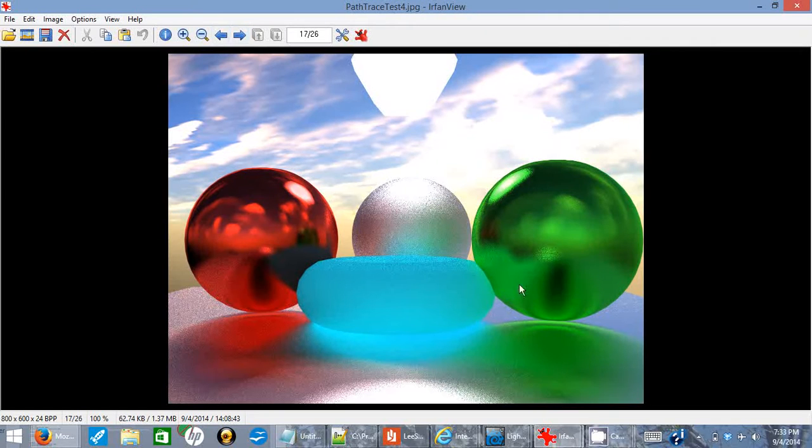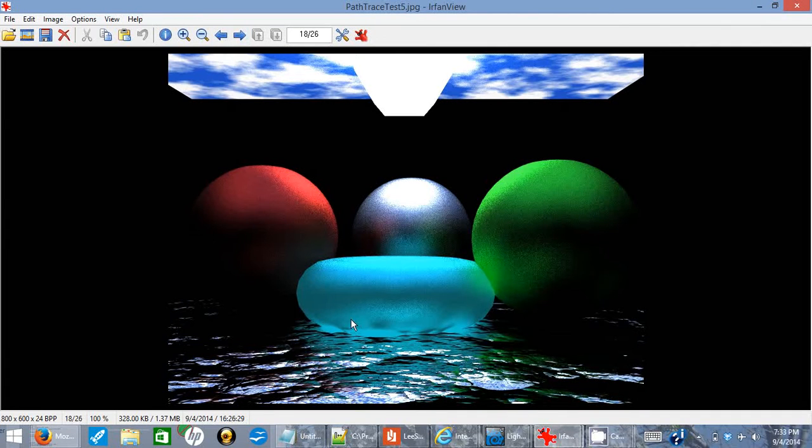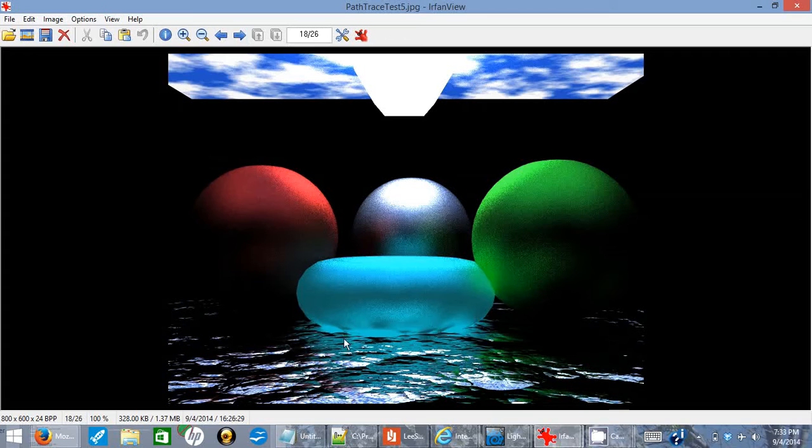Here's a couple more. As you can see, this not only takes care of global illumination, it also does, let's see, a sort of ambient occlusion like effect. It does this lighting based on the luminance coming from this donut and this dodecahedron at the top. It does reflectivity. It does quite a bit. It even does caustics. If you look at this water, you see reflections of these water ripples on this object, and it's not something we programmed in. It's all part of the lighting model. We get it for free.